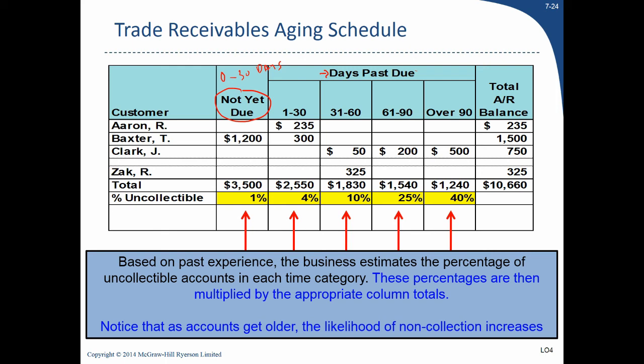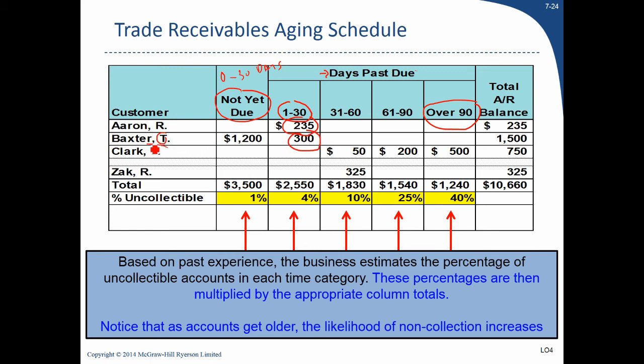Okay? So any customer, so in this case, our Aaron, his balance is anywhere from 1 day past due, so 31 days, to 30 days past due, so 61 days. And he owes $235. You can go all the way to over 90 days. And we sort of just group everything older than 90 days into one category. But you can pick any specification you want. You can do a specific stratification for every day, right? So in this case, T. Baxter also falls in this category.